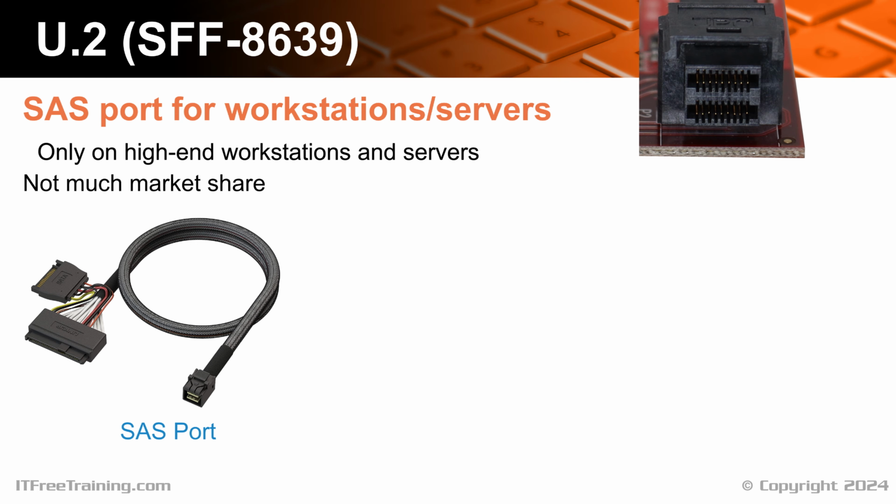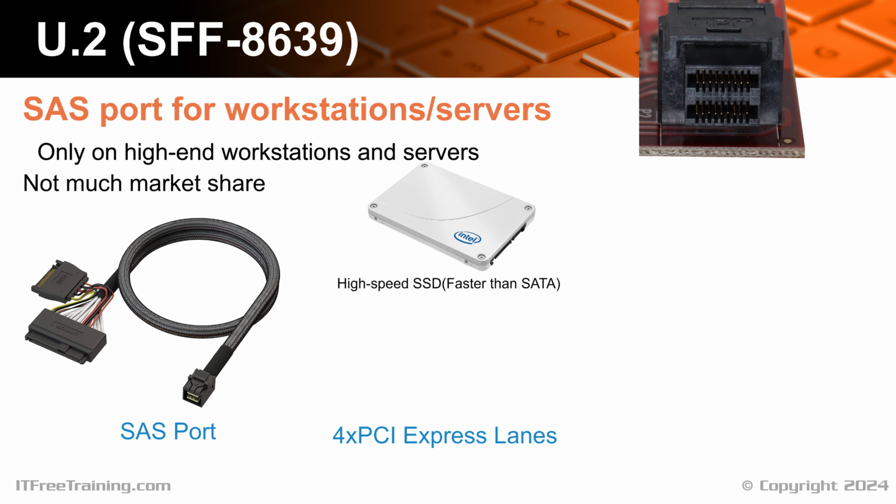SATA is a widely used interface. However, it is limited to 600 megabytes per second transfer rate. Modern solid-state drives are able to transfer faster than this, and also the original SATA protocol was not designed with solid-state drives in mind. U.2 addresses this by having 4 PCI Express lanes that have direct access to the solid-state drive. This allows the computer to access the solid-state drive at the speed of its internal PCI Express lanes. This is much higher than the 600 megabyte per second limit of SATA.